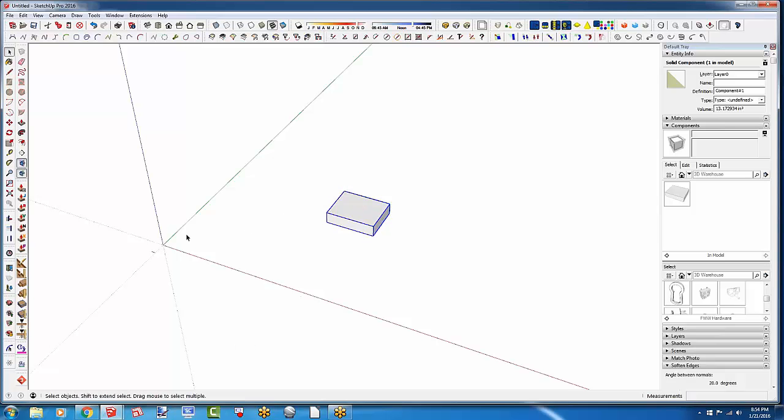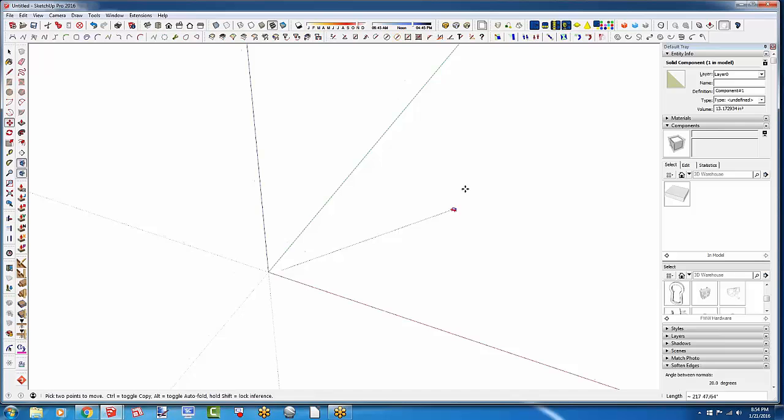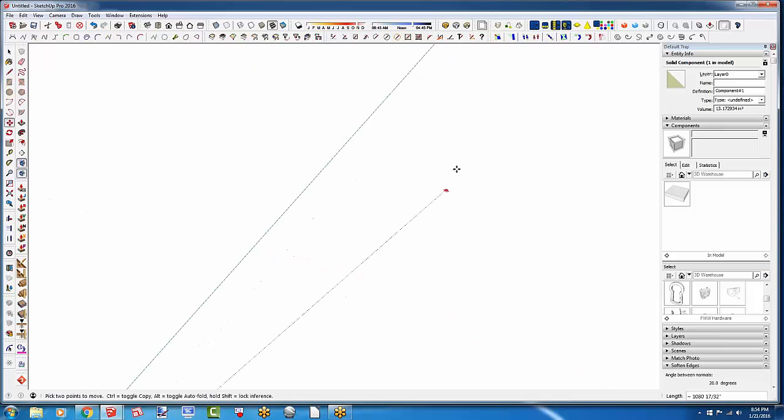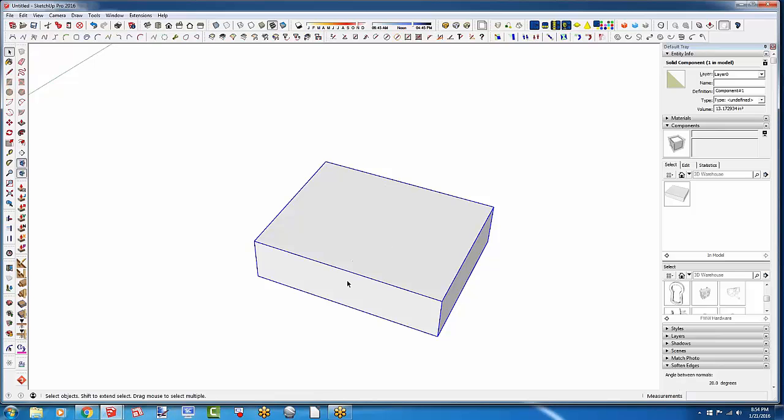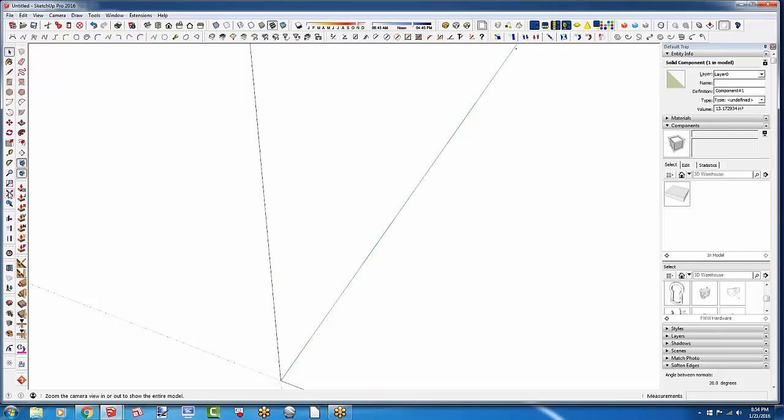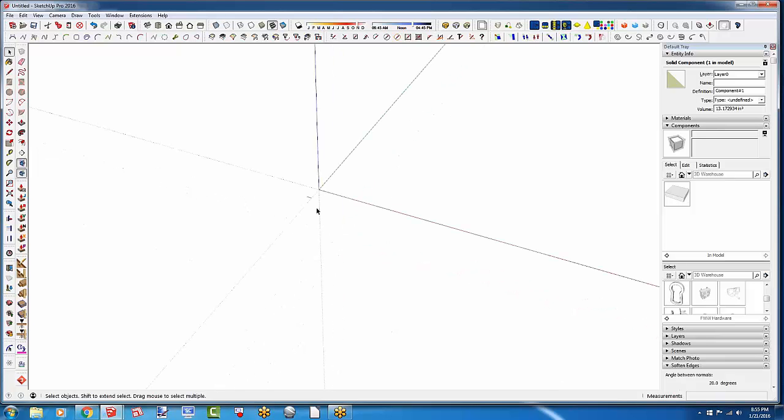And when he got done, well, he got to a point where the component was several miles from the origin. So he had been working on it, hadn't paid any attention to the fact that it was so far away, but then he hit zoom extents, and here I can see it, partly because I know where it is, but he had a little tiny line segment by the origin.